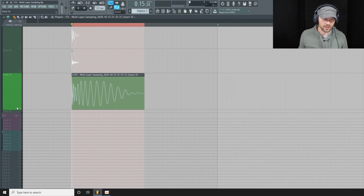There you have it. That's how to sample a kick using multiple layers, kind of multi-layering, multiple layer sampling. Hopefully you found that useful.